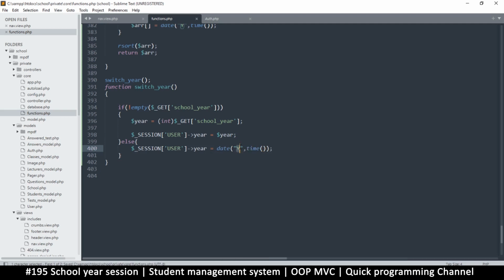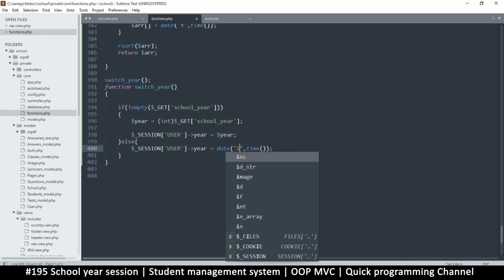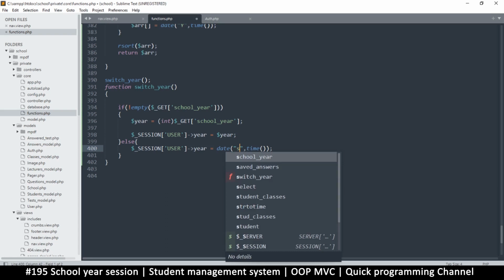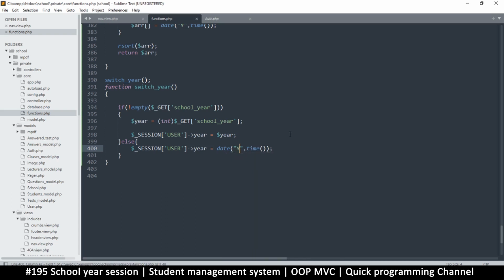If you're going to get the month, you put M. If you're going to get the day, you put D. Capital D says something else, capital M says something else. If it's hour, I is for minutes, that's small letter, S is for second. So let's get year on that real quick.